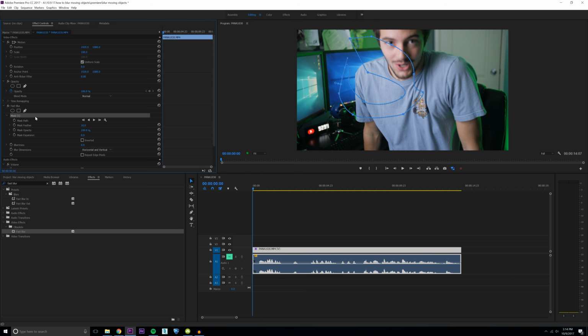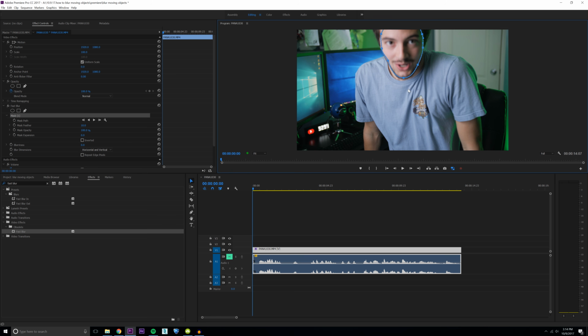But in this situation, it is a face, so the easiest thing is this oval tool. Once you click this on the fast blur effect, it's going to create a circle over here, and we just want to click and drag up to the face, and then match it as best I can. And if you do want to get more precise, you can just add more points and then move them around. Just click anywhere on this line and you can drag it in. That's why I like to start with the oval for the face, because it's nice to be able to create a complete custom path, but it's also nice to just start with a general oval, especially when you're doing it for a face.